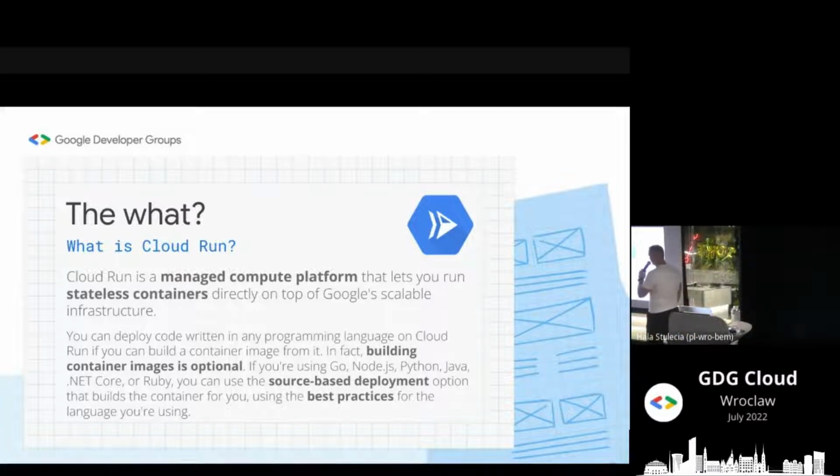If you are using in your application languages that are supported by our buildpacks, one of the popular languages like Go, Node.js, Python, Java, .NET Core or Ruby, you can use something that is called source-based deployment. So basically, if you have your application in a repository, you can just log into the Cloud Console and point to your application code, and the buildpack will take care of the rest.